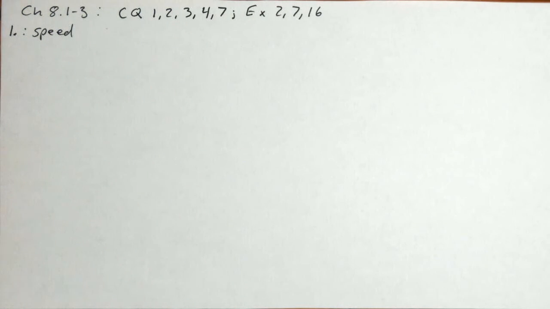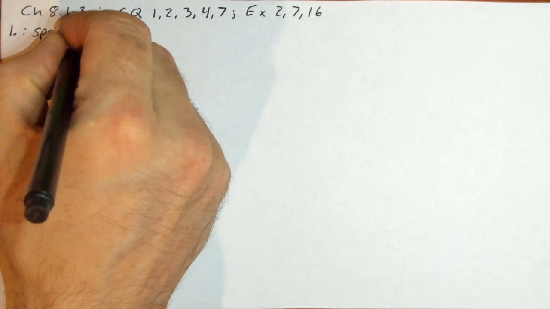Okay, now what does circular mean? Circular means it goes along a circle, which means the direction is constantly changing. So is velocity constant? The answer is no. But why is it not constant? Speed is the magnitude of velocity, but velocity carries direction. And since it's constantly changing direction by going in a circle, the velocity is not constant, only its magnitude, which is the speed. Okay, so not velocity.